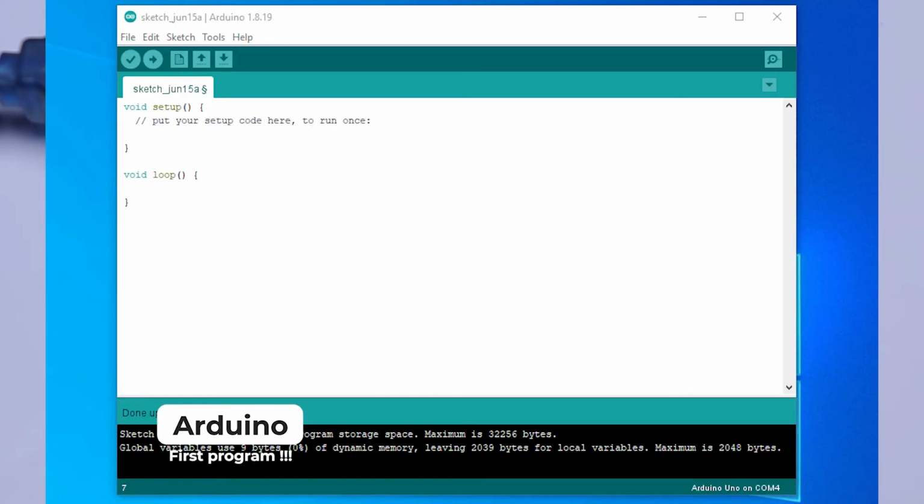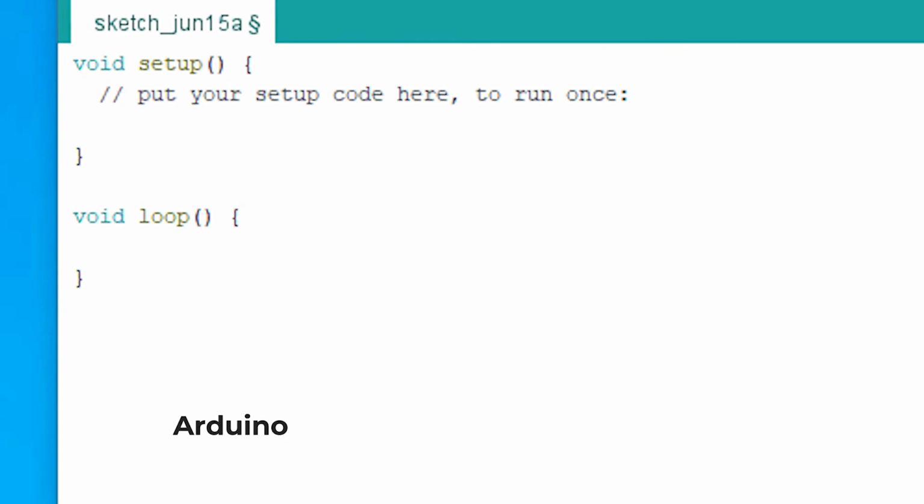Here in the Arduino software, we have two parts. One is the setup area. Here you put commands, or you tell the Arduino what we are going to do. We want to work with pin 13. So what are we going to do here? We are going to start with the command pinMode, and then it has two parameters.